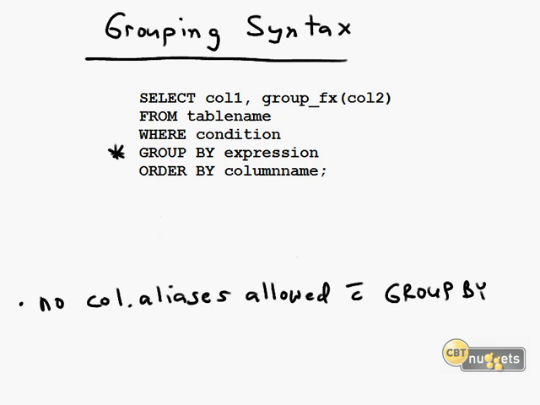The syntax for using grouping is pretty straightforward. We're just going to bolt on an additional clause to what we've got going on in our selects. We already know that selects start with select and then the column list. In this case, though, this is a big distinction when we use grouping. We're going to talk more about this in just a moment. You can only include one of two types of columns or expressions in your select list. It's assumed we're going to use at least one aggregate function. It operates on a column in that table. Any other column that we reference in our select statement needs to appear in the group by clause.